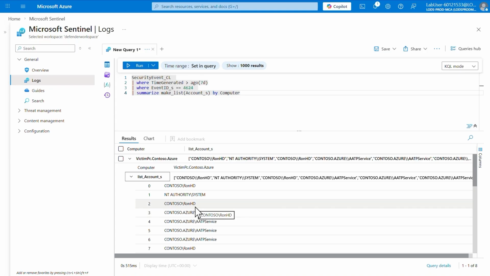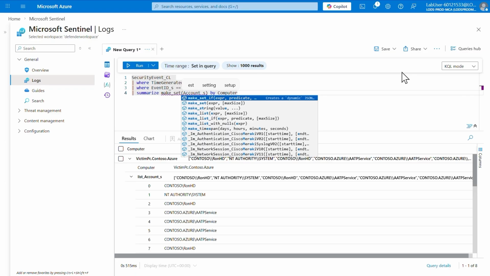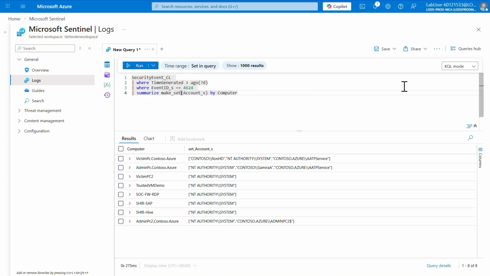But what if I don't care about the duplicates? I just want to know if that account is present on that system. I want to get rid of duplicates. Well, let's make one quick change to our query. Let's use make set instead of make list. Same thing, but the difference now is all duplicates will be removed.